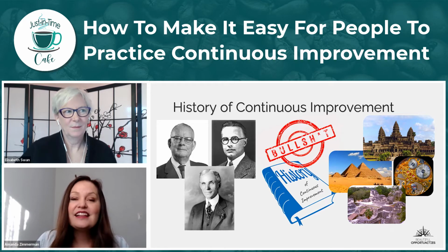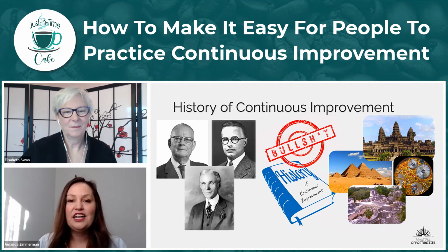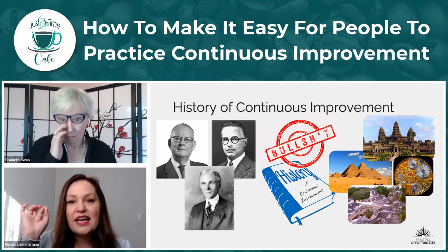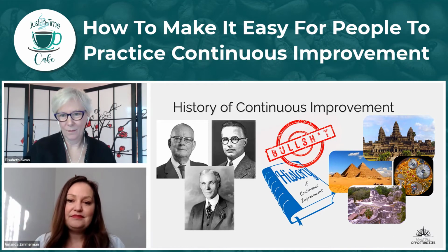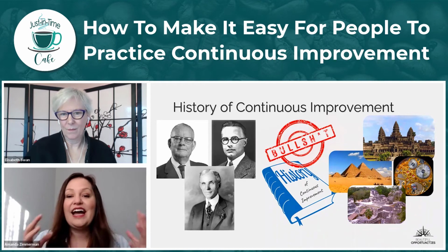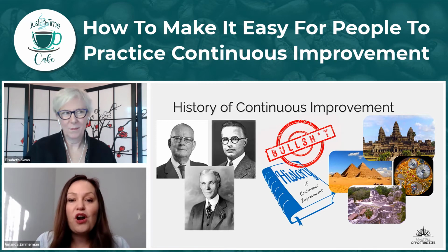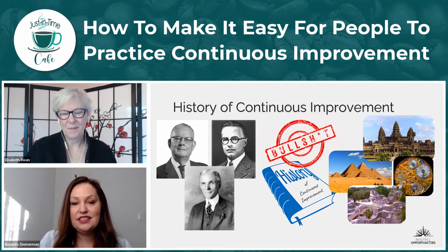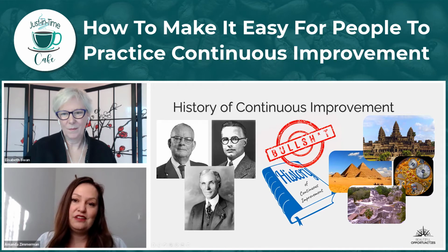Last week, I had someone tell me something that could have come from me because I've said it a million times. She said, it's just the way my brain works. It's just logic. We don't always know what the tools are called. We don't always know that it has a name. We just know logically that if we take these actions, the process will be more efficient. We have people daily unintentionally creating or stumbling over these same tools.